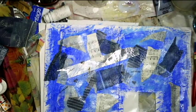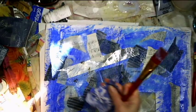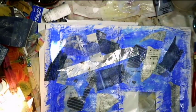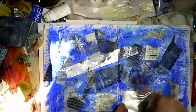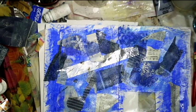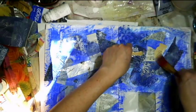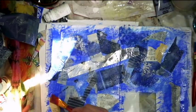Okay, what else do I have in there that I could use? I have a snowflake napkin. I'm pretty sure that if I put it down here and once it's cut up, it's not going to show that it's snowflakes anymore. It's just going to be a different shade of blue. And basically, I want a lot of different texture and stuff on there. I tend to forget the edges, so I need to be careful about that.